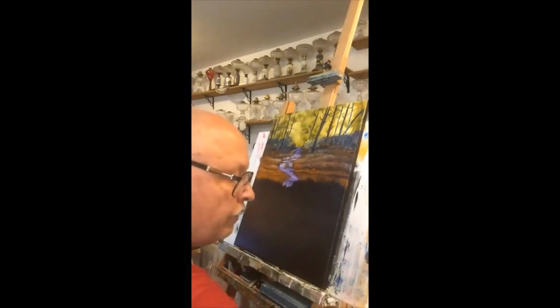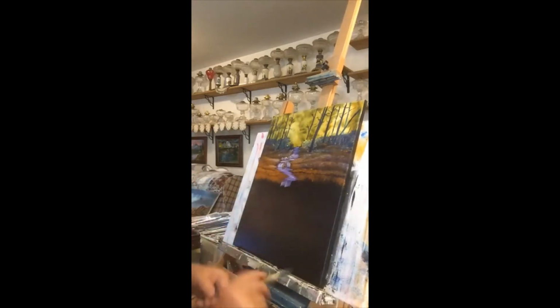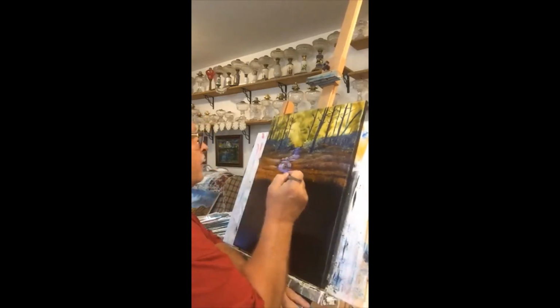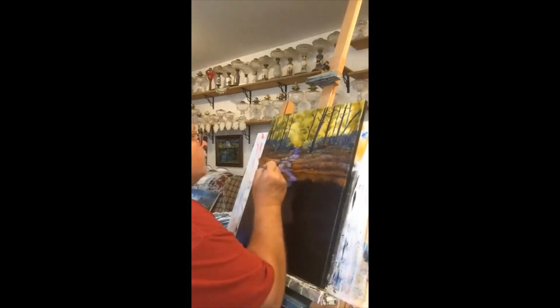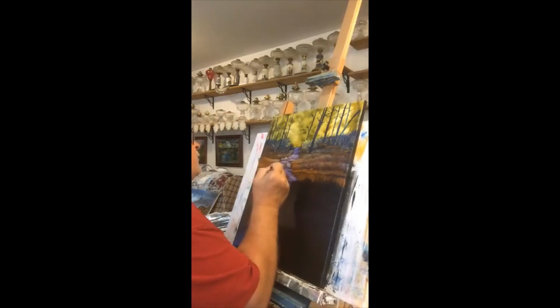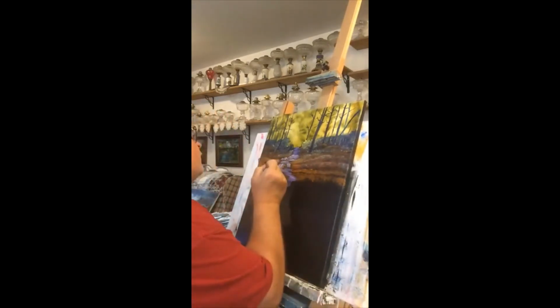Okay, let's come back with that filbert brush and let's put a few more rocks in here. This time, I'll tell you what, let's put them up here in the landscape some too. I didn't get enough paint. Probably one of the biggest mistakes you can make is not having enough paint on your brush. Let's try a different color set. Here we go.